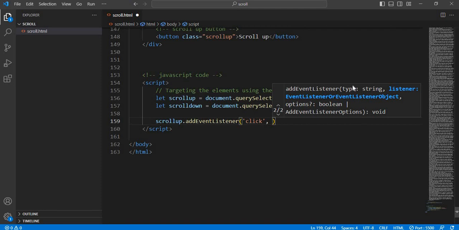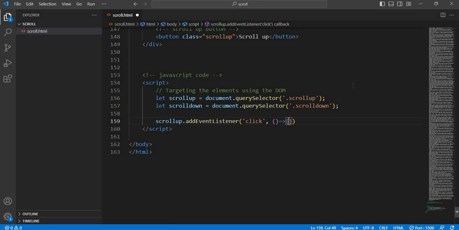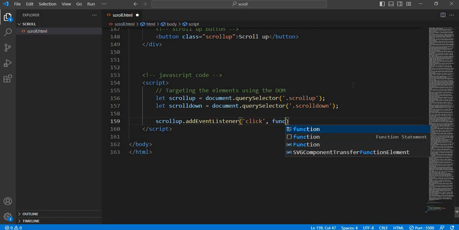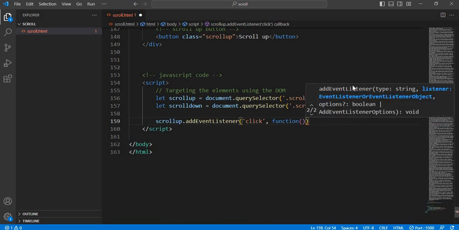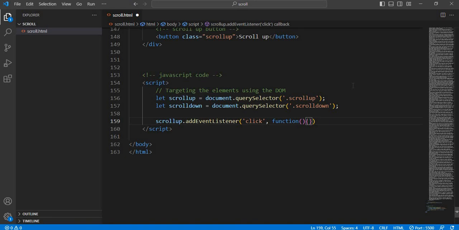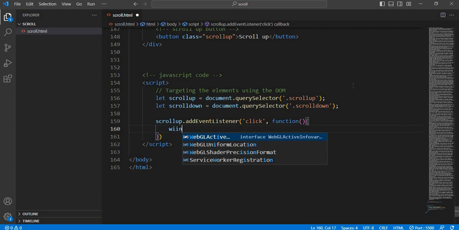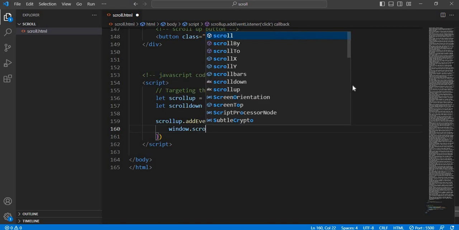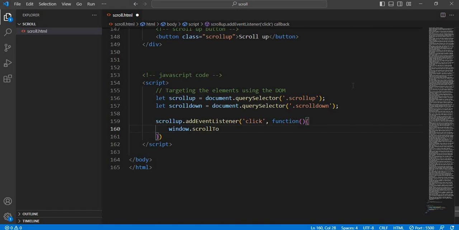So I'm gonna come over here and give this an arrow function if I want. But for simplicity and better understanding, I don't want to confuse maybe people who are new to coding and are watching this. So I'm just gonna say function. So this is also welcomed. So function, just like calling normal function. Then I'm gonna hit the enter. So beneath this, I'm gonna say window dot scroll to, here it is.